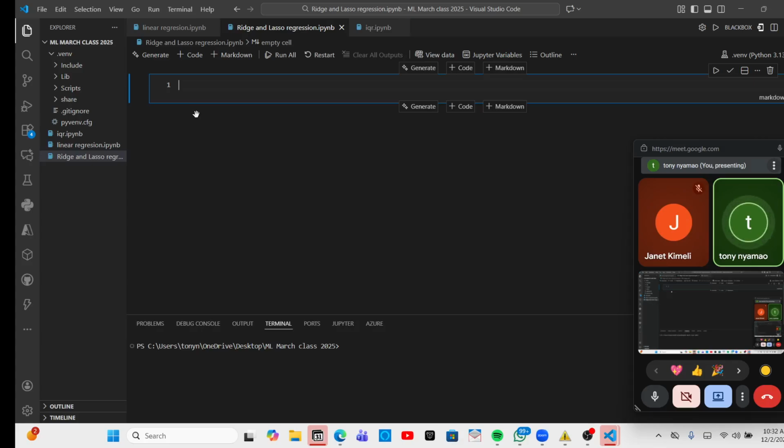We'll still be making use of the same dataset, the Fetch California Housing dataset, and compare the results: when you have a linear, a ridge, and a lasso, what's the difference? Is our model improving? And what's the way forward?